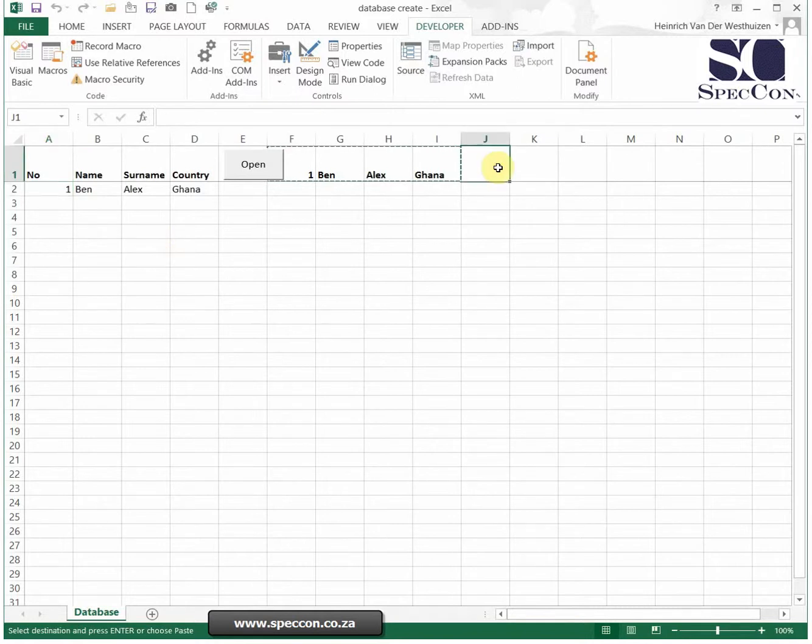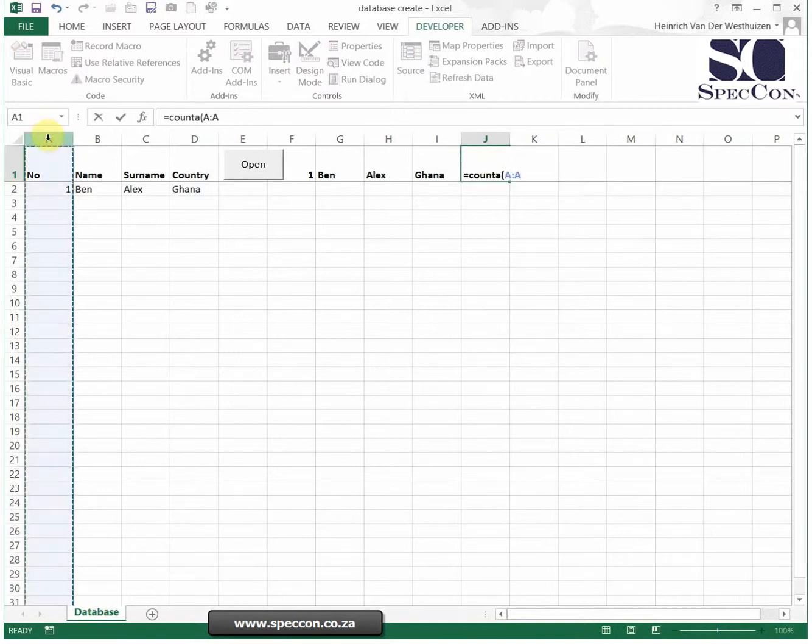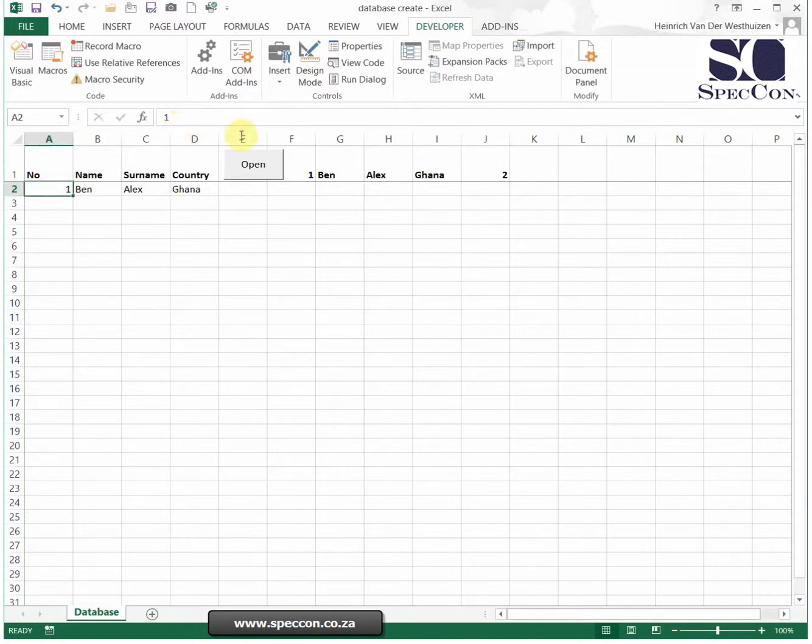So you can do that with a COUNTA formula. So I'm going to say equals COUNTA. I'm going to select that range. So that's 2. So we can't put this information in 2. We need to put this information in 2 plus 1. So the next available space is there. So if I do a 5 there, it's going to be 4.